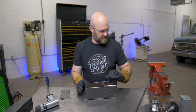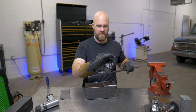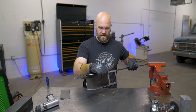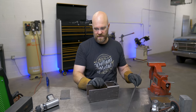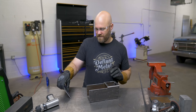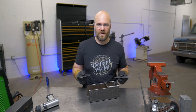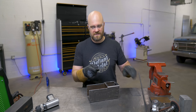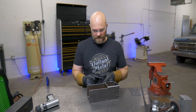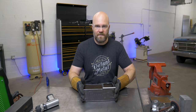So I came up with this idea to use this 1/4 inch solid bar that's 6.4 millimeters thickness and make a rail on each side. That way the false floor could drop down in and be easily removed whenever. I wanted to make it decently substantial. The only thing I had in 1/8 inch was these coupons, so I'm gonna have to weld them together to make it large enough. And then I'm gonna stick some expanded metal on the end, and that'll be the grate area for the air to pass up through. So next, I'm going to weld the rail in, build the floor, and cap the ends.